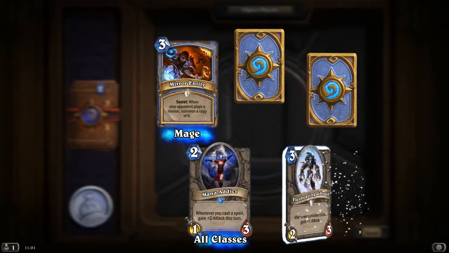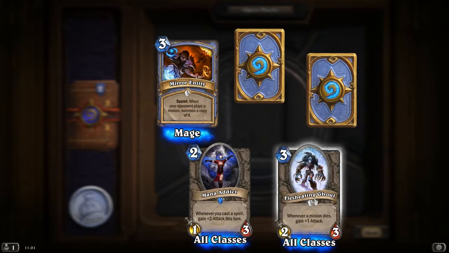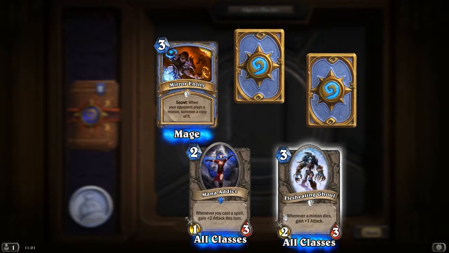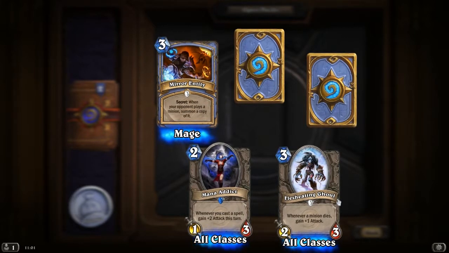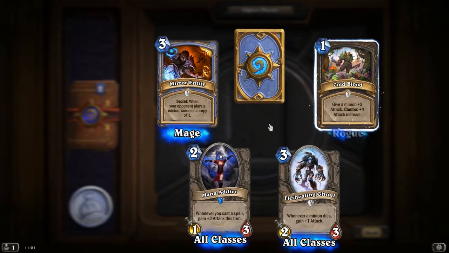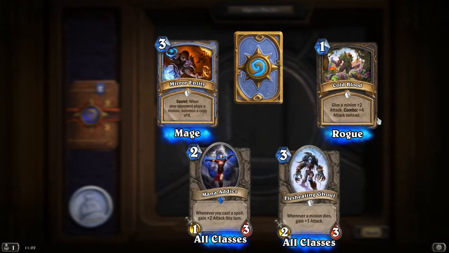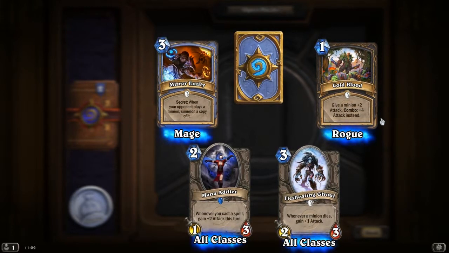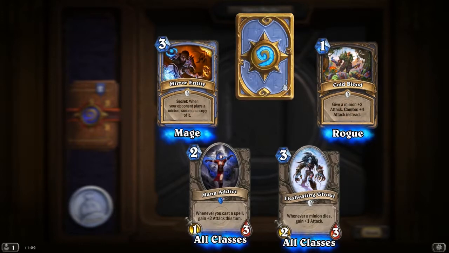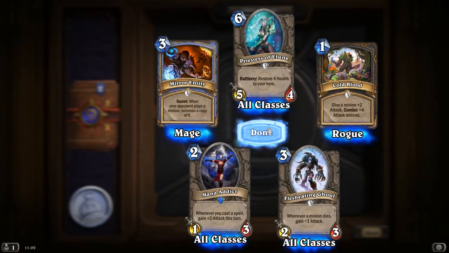Mana Addict. Flesh Eating Ghoul. Very good card for a 3 cost. It's a 2/3 with +1 attack every time a minion dies. It doesn't have to be a friendly minion. It could be your opponent's minion. It's a really powerful card if you can keep it alive. Cold Blood. Give a minion +2 attack. Combo: +4 attack instead. Combo is if you play a card first and then play that card, you get the combo. That's what the Rogue deck is focused on. And the Priestess of Illusion. Restore 4 health to your hero. Very good.